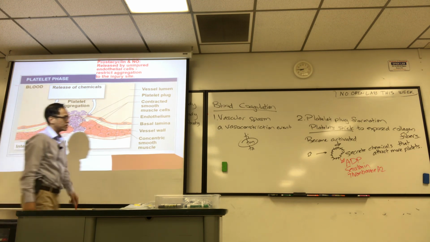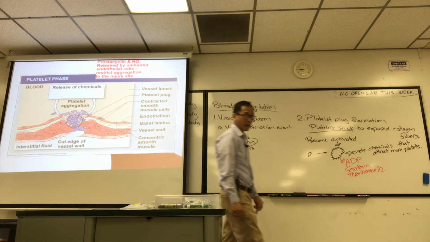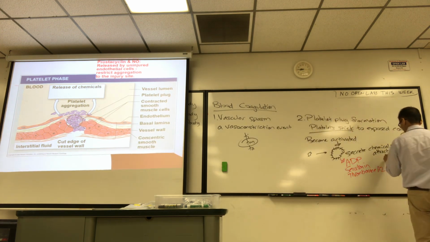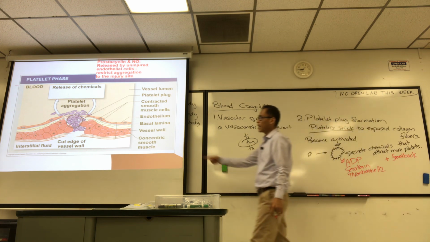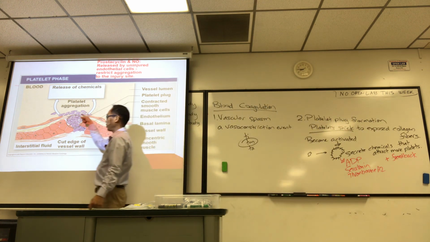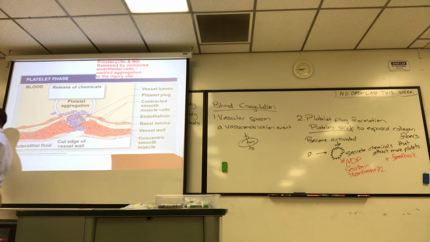They facilitate more platelets to aggregate. This is considered a positive feedback. Let's remember what that is. Positive feedback is when the stimulus enhances the original stimulus. So if you secrete chemicals that facilitate aggregation, then those other platelets that are attracted will secrete more chemicals to attract more platelets, and it just keeps going until you plug the leak. Okay, so that's positive feedback.